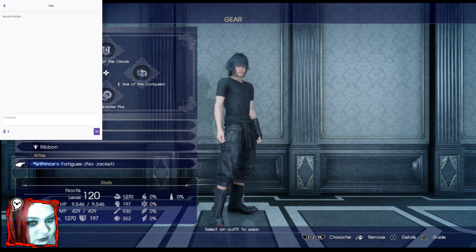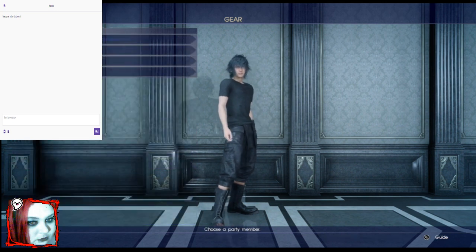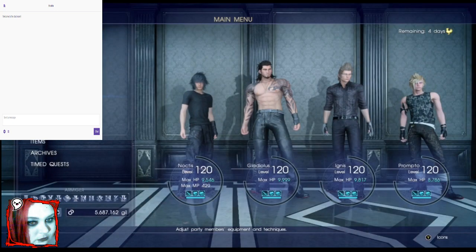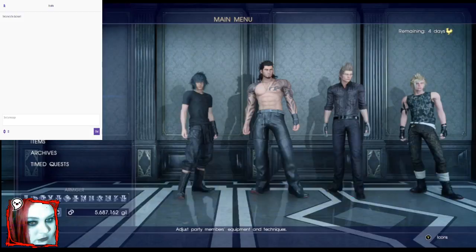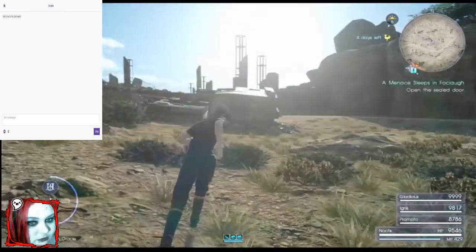Now some people will go with a different loadout and use something like the Royal Raiment with no jacket because it increases magic recovery or what have you. I found this the best for me. It's really just a case of personal preference. But with all that set, I've eaten the Long Life's Peak, which increases stats by a ridiculous amount.